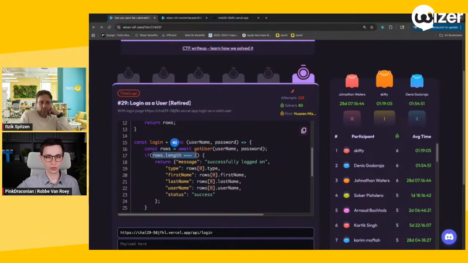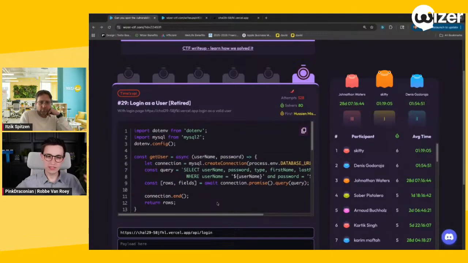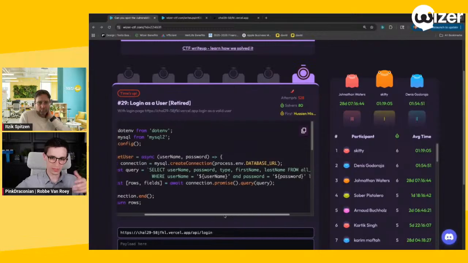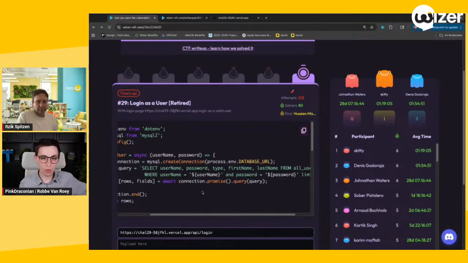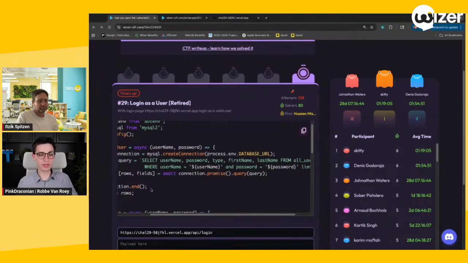So we need to return one row. We obviously don't know the password of any username, so we cannot enter a valid password, but we can enter a password that starts with a quote, which then ends, for example, the string that's already there. Then you can start working in SQL and do anything. You can say OR 1 equals 1, which is then going to return true for every user.